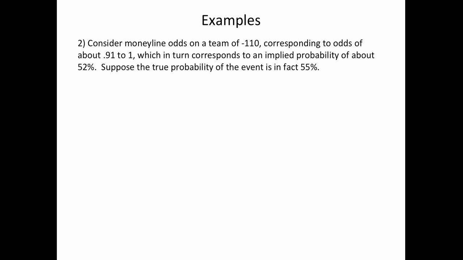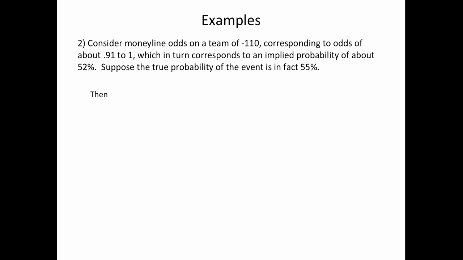So the given odds, minus 110, really means 0.91 to 1. That means a 91-cent profit for every dollar bet if that bet actually wins. It implies a 52% probability that the bookmaker is setting, and let's say I think the true probability is a little higher, 55%. Maybe I've done a lot of analytics on the teams and I have some sort of inside information here, either inside information or just real careful analysis.